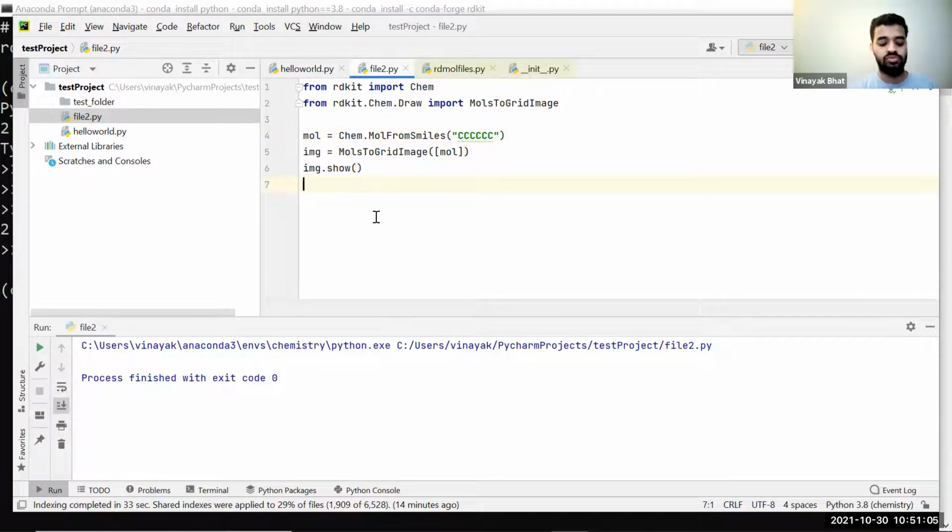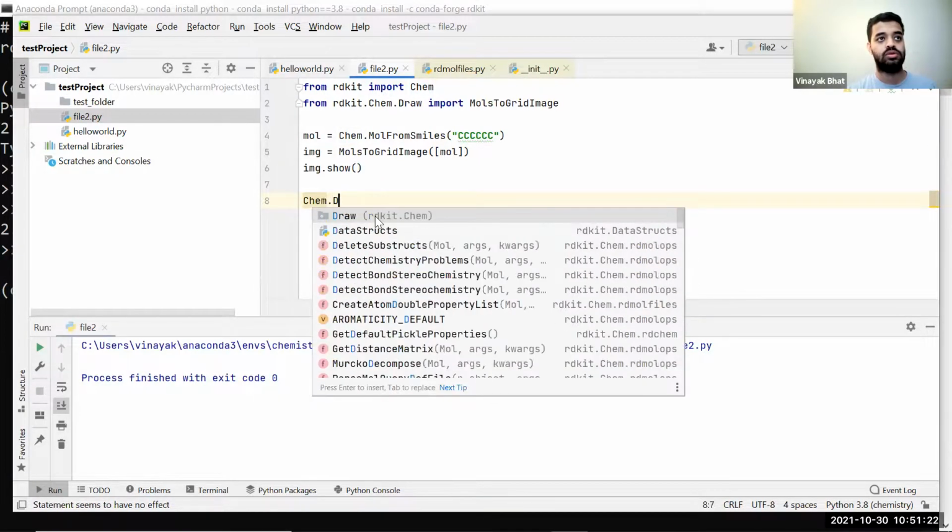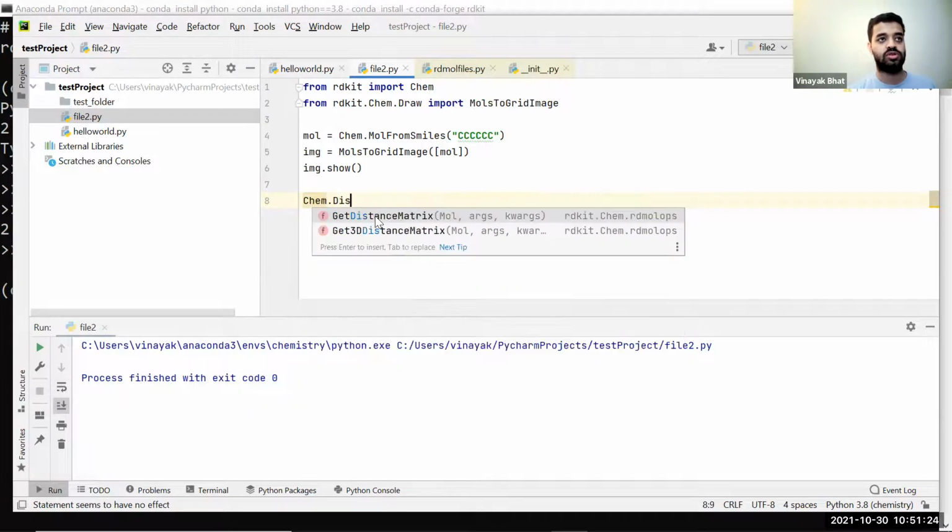So yeah, you can do fun things with the RDKit, and if you have that mole, you can calculate molecular volume and other things with that. So chem.rdMolDescriptors.